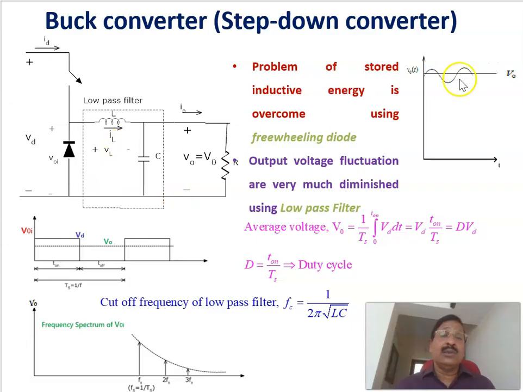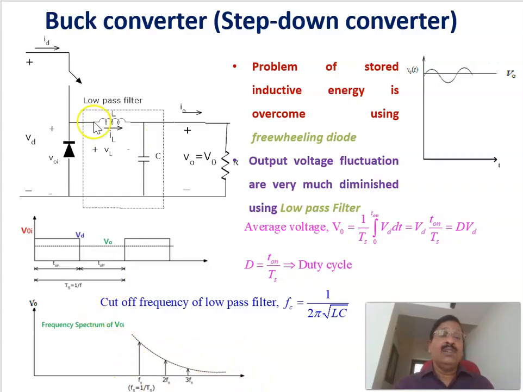This is a buck converter circuit, and this is the output voltage with a small ripple, called delta VC. Coming to the filter design, this is the voltage available across the diode, and that is given as an input to the filter. If you do the Fourier analysis, it contains the DC component, capital V0. Apart from that, there are harmonics at the switching frequency, 2 times, 3 times the switching frequency. But what we want across the load is only the DC component. We want to eliminate these frequency components.